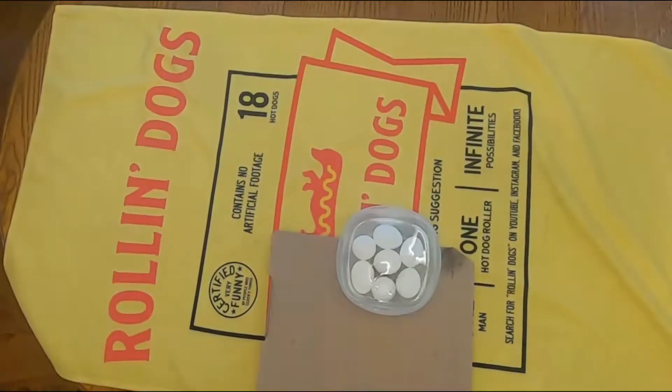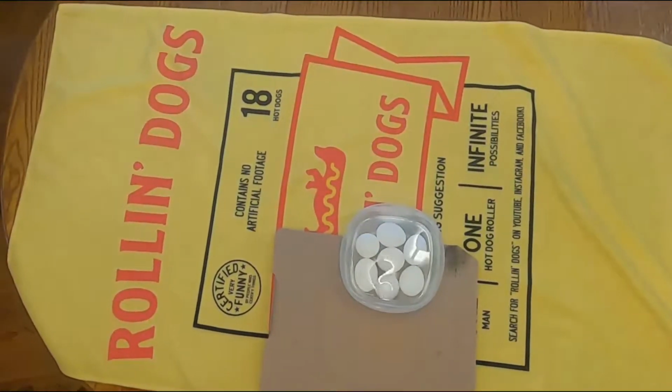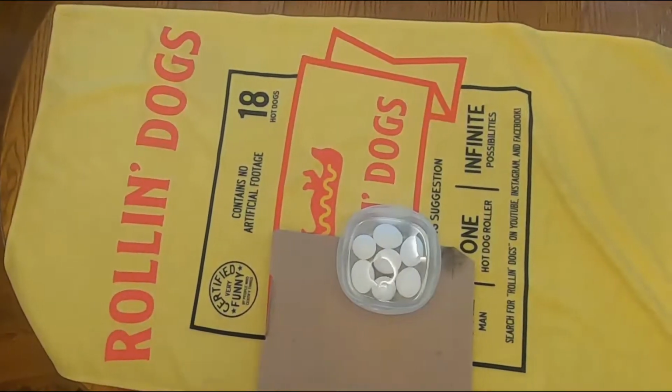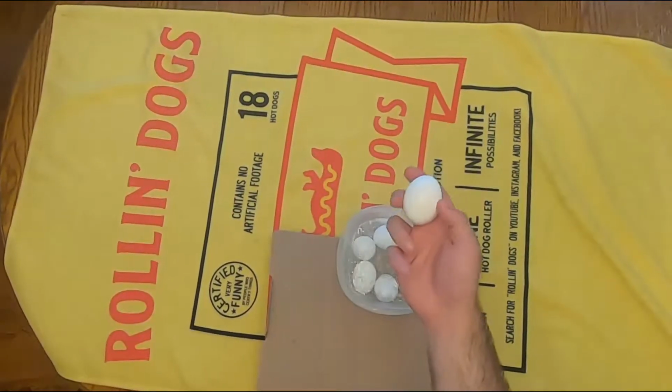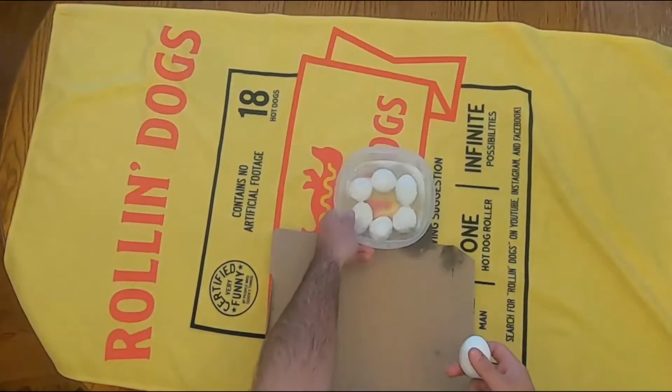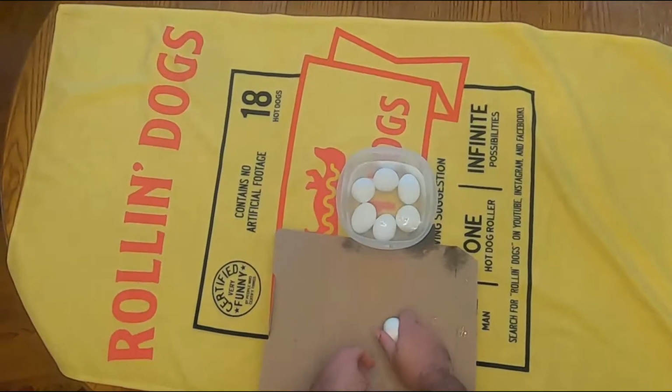Alright, so not quite the result we were expecting from the hot dog roller, or at least I was expecting. I was kind of hoping it would act like a microwave and make the egg explode eventually, but after about 45 minutes on there, no such luck. So I think we may have ended up with hard-boiled eggs, or something to that effect, so we'll find out here.